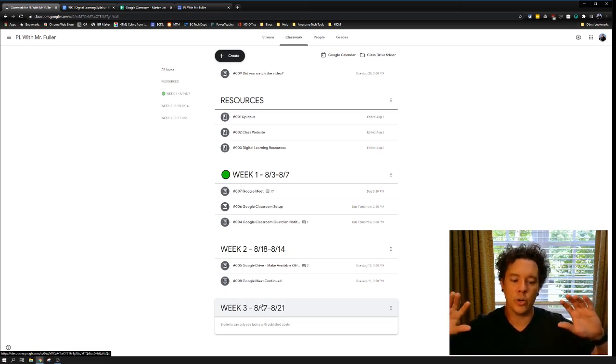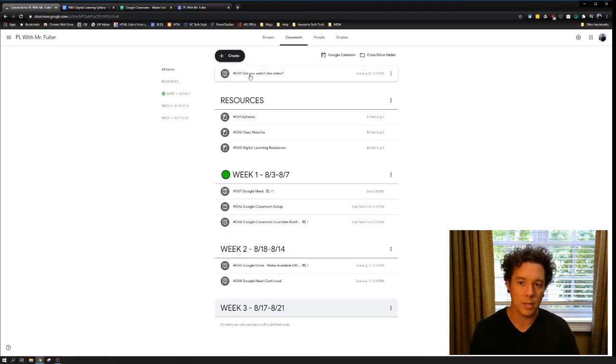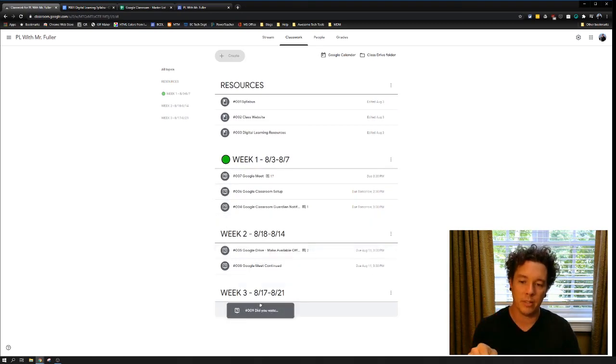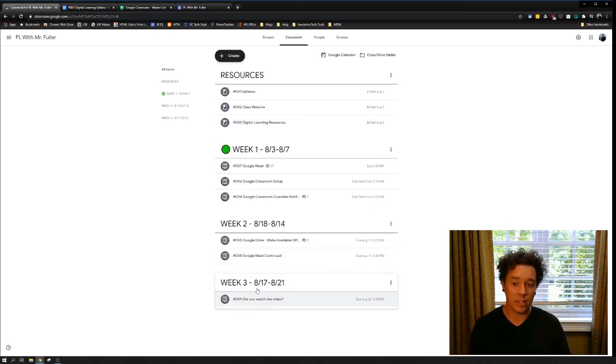My class is going to know that they continue to scroll down until they see the green dot right here. So that's going to denote which week we're on. You say, well, wait, Chris, the assignment's still up at the top. So go ahead and do the same thing. Click and grab that assignment and drop it onto week 3. Isn't that nice and clean looking for everybody?